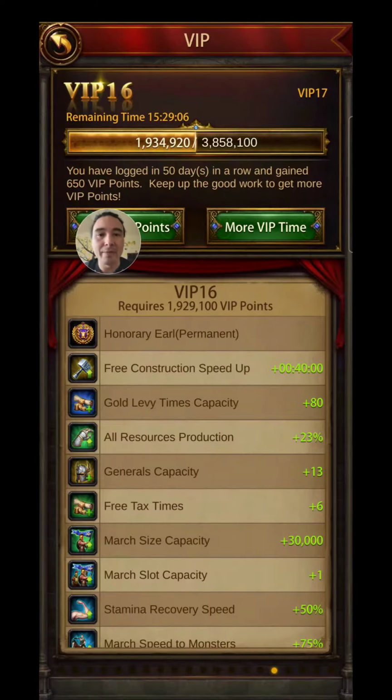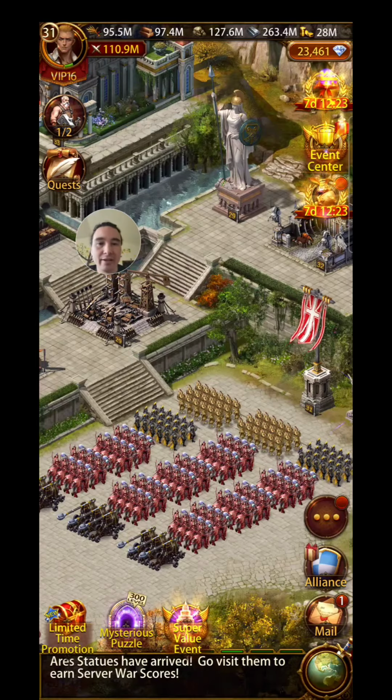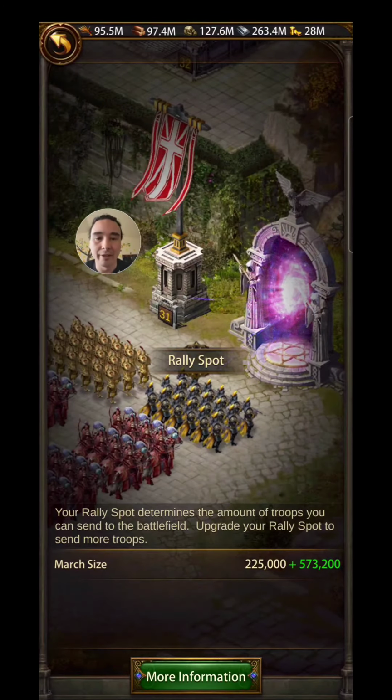So let's go up to VIP. Let's pop that 30 days. There we go. And now let's go look at our march size. It should be bigger. There we are. A little bit bigger.